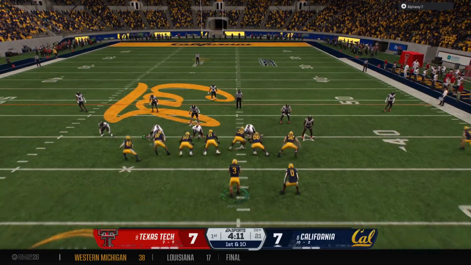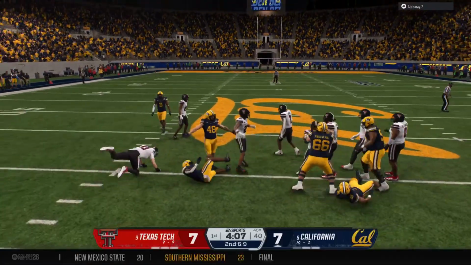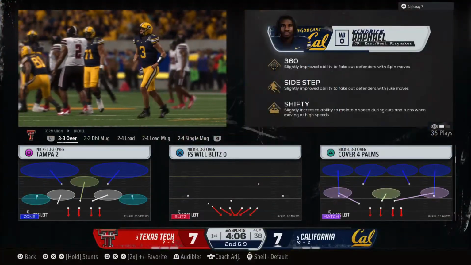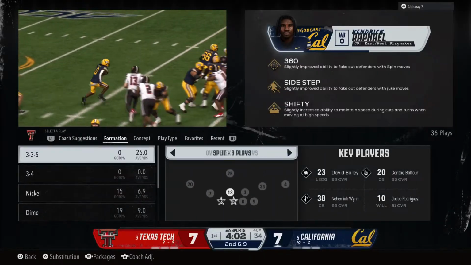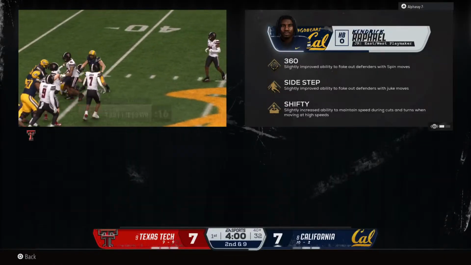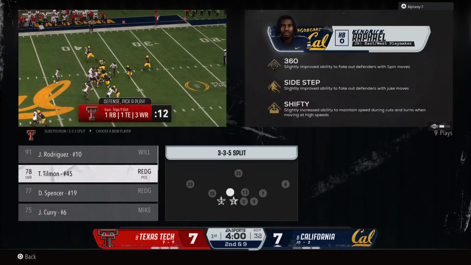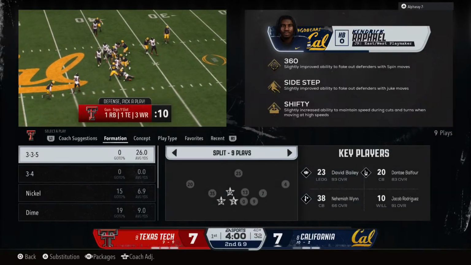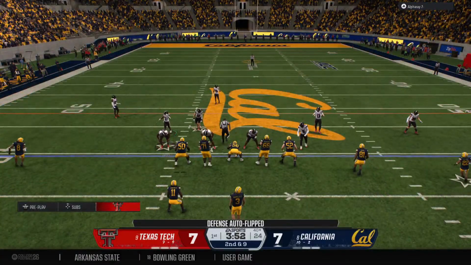Here we go. And from the shotgun, an inside handoff. Chris, you know, the spread era over the years has always grown offensively, but what I've always been impressed with is defenses that really build their defense to play in space still have an ability to be sound at the line of scrimmage and defend a running game. It's exactly what we saw right there. 2nd down after that run on the previous play.